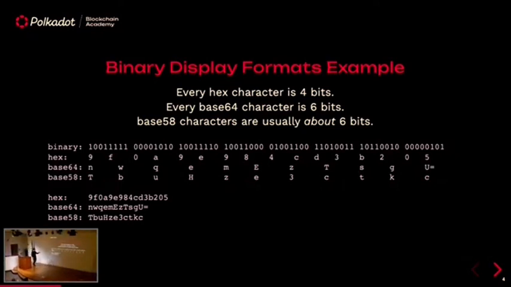With base 58, this is the output that you see. Base 58 characters are usually about 6 bits. It's surprisingly complicated, so just take it as base 64 without some stuff and don't think too hard about how it encodes and decodes. Shockingly, encoding base 64 to base 58 can actually be an n-squared operation in the worst case. If you're curious about it, you can probably look it up and there's some article written about it, but a little surprising.